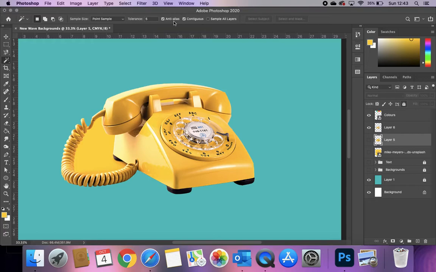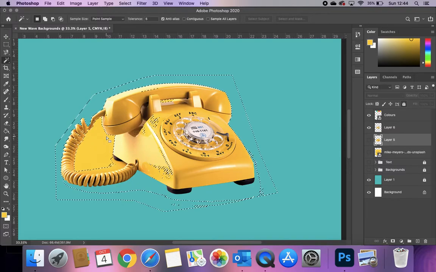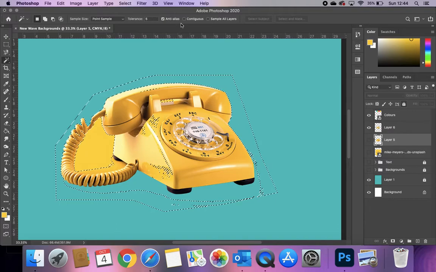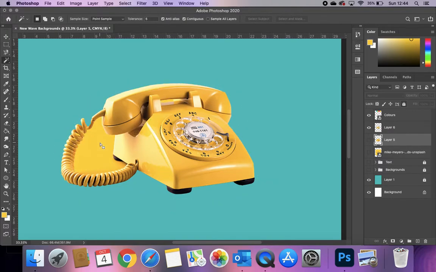The magic wand, if you have this ticked, it will only find the bit that you've clicked. If you have it unticked here, it will find that bit and anywhere else that it has the same colour. So you can see it's doing that, which we don't want at the moment. Sometimes that is useful. We've got a tolerance of 5, so that's pretty low. If I go up to 15, you'll see it will select a bigger area. So tolerance is basically how picky it is. If it's being less picky, it will pick that colour and everything that's vaguely close to that colour as well. So I'm just going to go a little bit less picky.